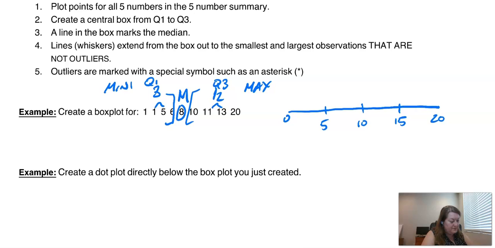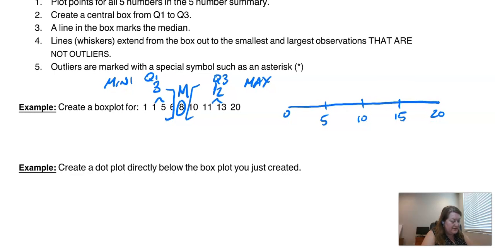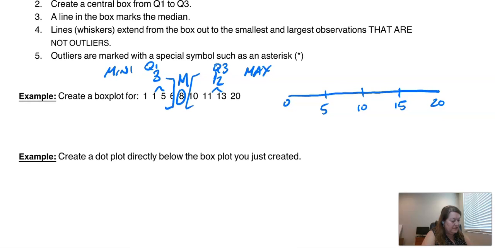Okay, and here's what we're going to do first. It says once you've got your 5-number summary, you're going to create a central box, or we're going to put a line down for where the median is. So the median is at 8, 6, 7, 8, 9. So this one is 8. So I'm going to put a line right here at 8 for the median. Then we're going to create a box out of it by containing that little bar in between Q1 and Q3. So we're going to go from the number 3, and up to 12, 11, 12. And we're going to create a box. Okay, so something like that.